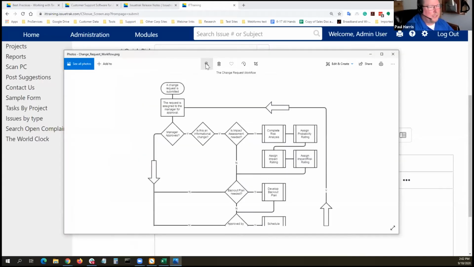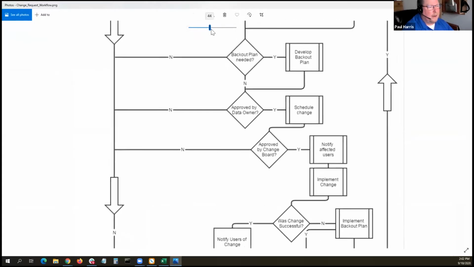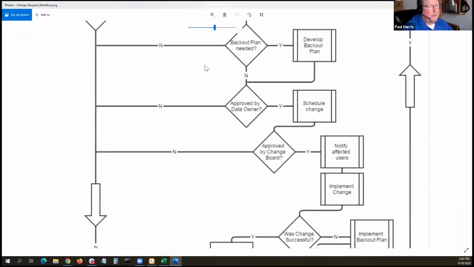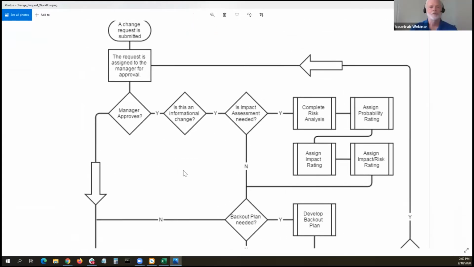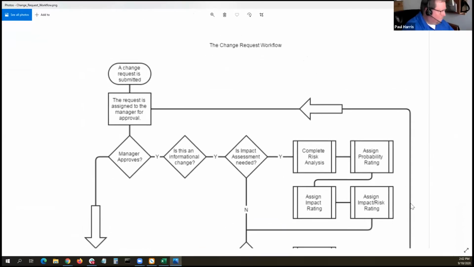There we go. Now I'm sure that is too small for everybody to read. So let's see if I can go full screen and get this a little bit better. Oh, come on. There we go. How's that, guys? Better? Yeah, you just have to scroll some. So go ahead, Paul.